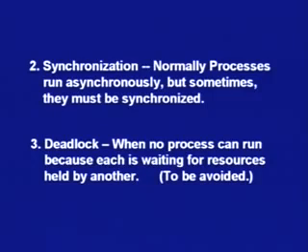If, for example, there is one process which is running and it requires the printer, which is a non-shareable device, and this printer is being used by the other process, and that other process requires some resource which is being used by the first process, then neither of the two processes can run. This is a situation which is called deadlock.